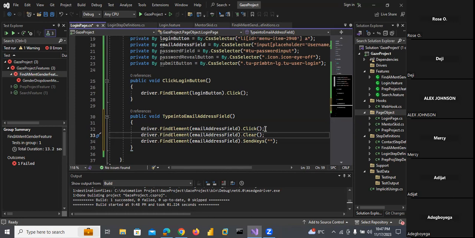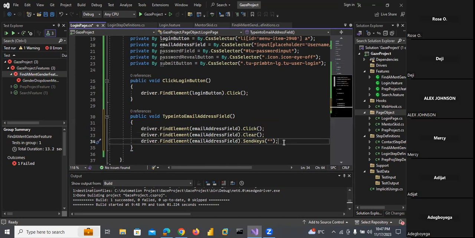I understand. Yes, I think even if the application is not doing that, there's nothing bad when you clear. Exactly. I have worked with an application where the consultant will always advise that when you land there, first of all, clear. Even if there is nothing there, they will tell you to clear first before you begin. I think there's nothing wrong with that. Please, let's go ahead. Okay, fantastic.